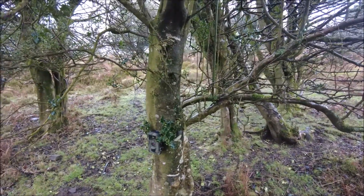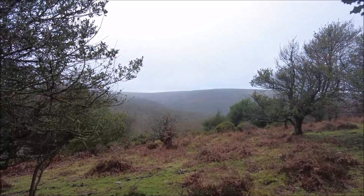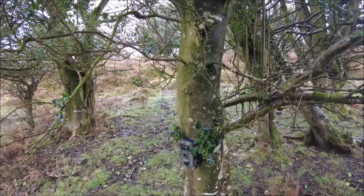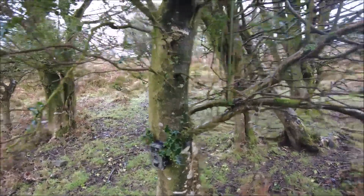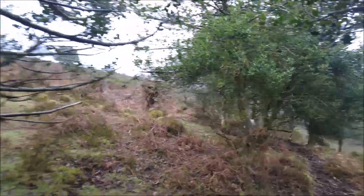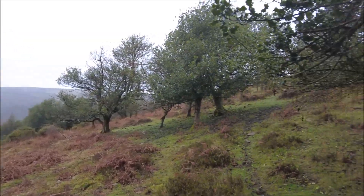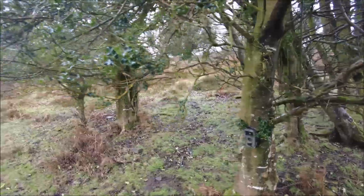Okay, there's the second camera, it's set up. It's got a view past Ryan - he moves out the way - across here. There's a lot of trails around here, probably a lot of sheep, but we'll see what we get. However, we have formatted the card on this camera and it has come up with a card error a few times, so I don't know if we'll really get anything out of this camera. It says no card error at the moment. We've also got a visitor just in the tree over there watching us - it's a sheep. We're more interested in getting deer and wildlife rather than sheep.